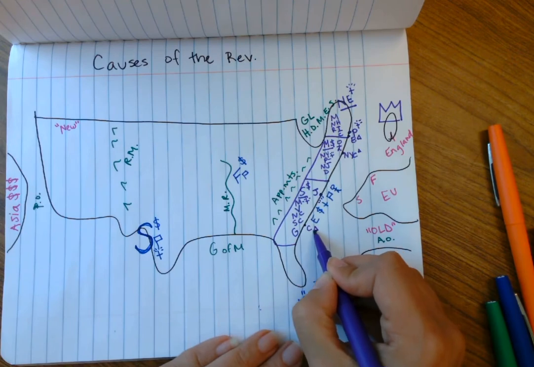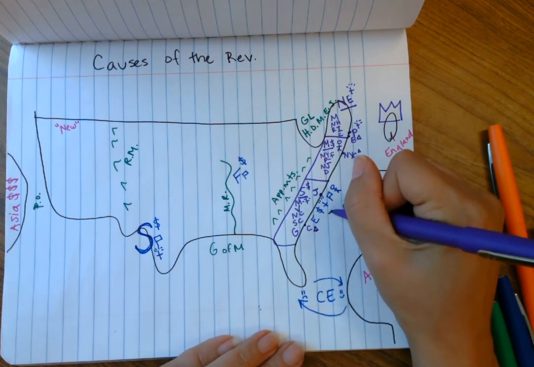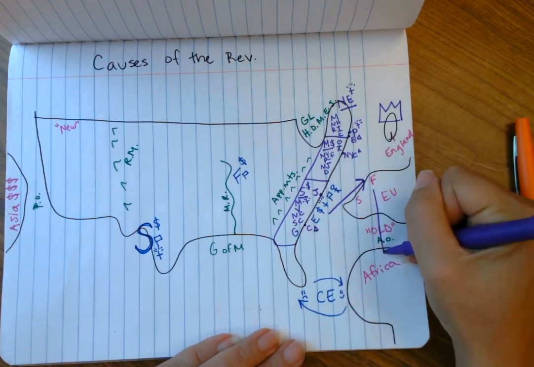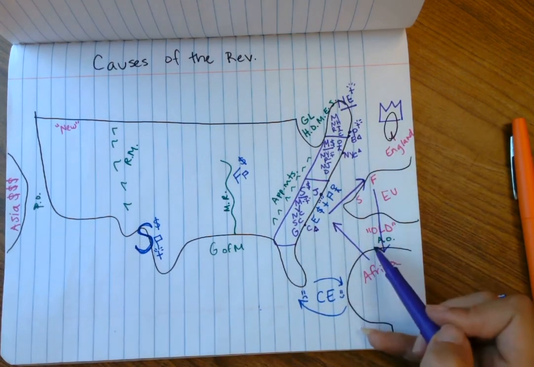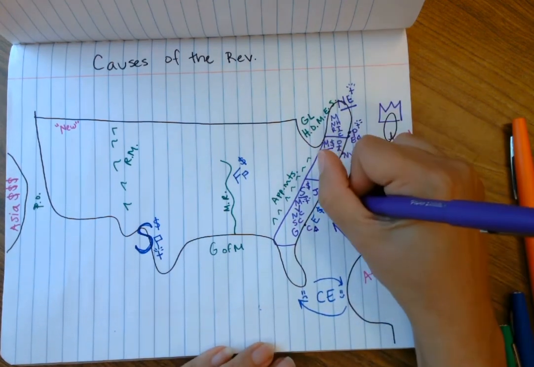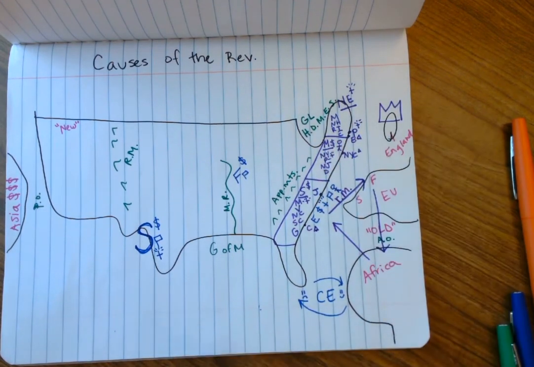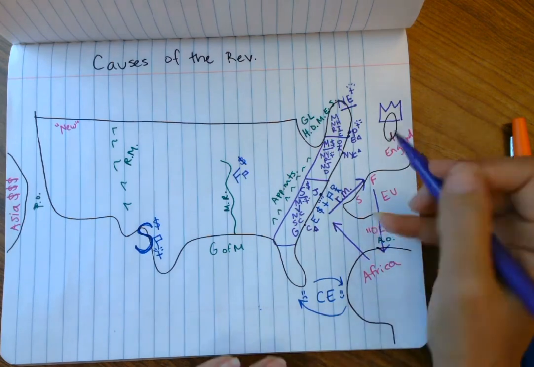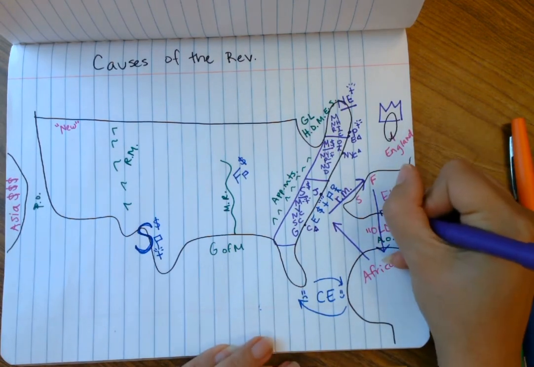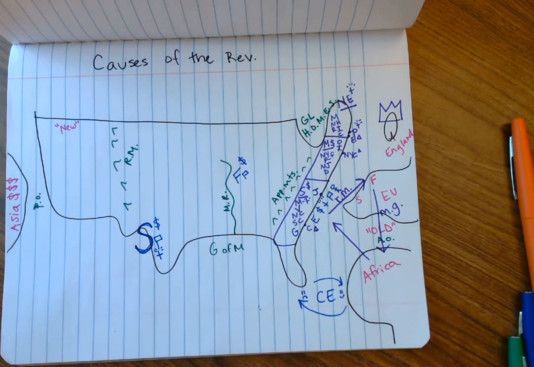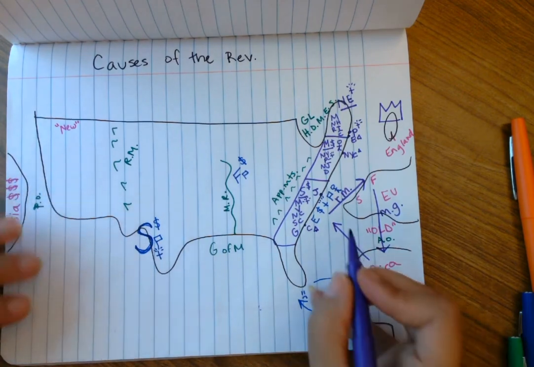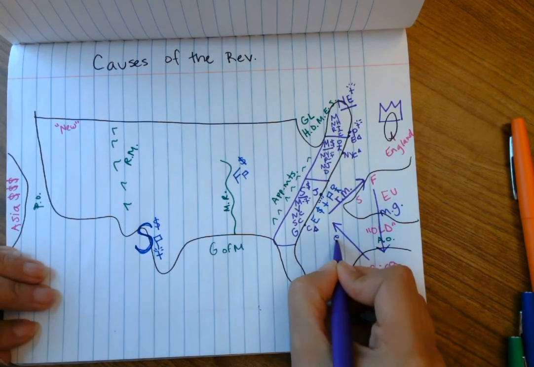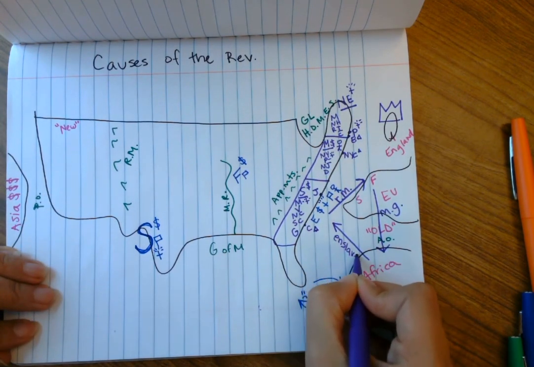Now, why are these ships so important? Why is trading so important? Well, they are participating in the triangular trade. Look, it's a triangle. There are three sides. Coming out of the Americas is raw materials, natural resources, cash crops, things that come from the ground. Coming out of England and Europe, it is manufactured goods. They turn it into stuff. Of course, the two biggest being rum and guns. Africa, you get salt, you get ivory, but of course, the largest group is going to be your enslaved people.